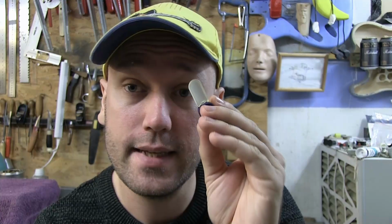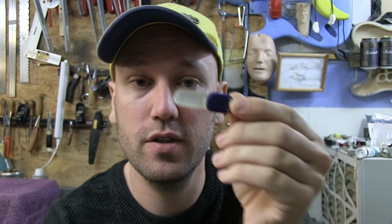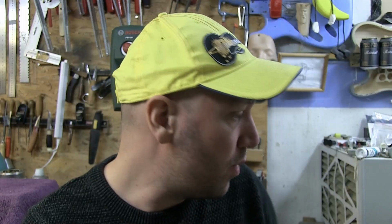So let's take this apart and see what we need to add and do to turn this into a pick. I have some red acrylic lying somewhere. I'm going to see if I can find it, and I think we're going to make a red glowing Darth Vader lightsaber pick. I'm going to call this video a lightsaber pick because I feel like that's a fun name, and hopefully it will work. And we'll see if we can get some sort of Star Wars guitar battle thing going with lightsaber picks.